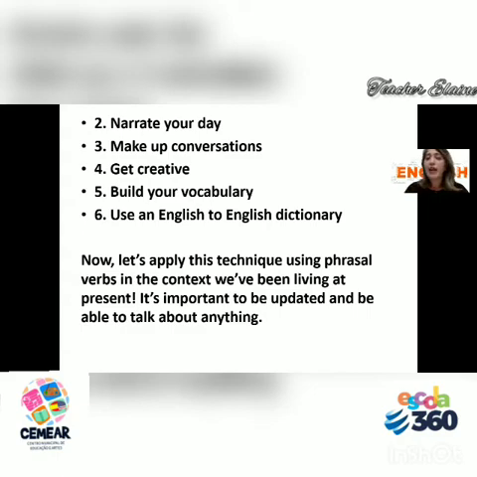And you can use online, you can use the app, and you can buy if you want to. And there is another site called onelook.com. There you can find lots of good dictionaries to help you.